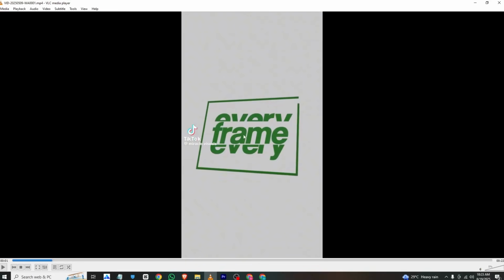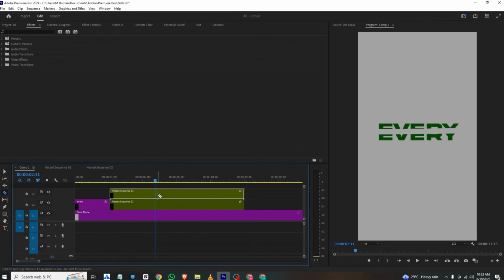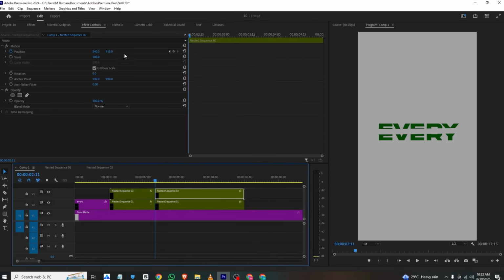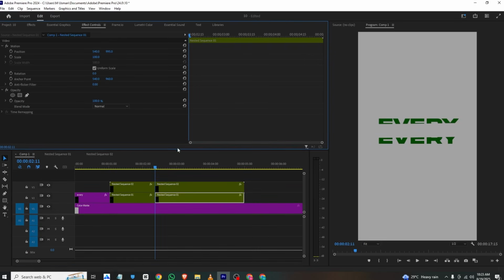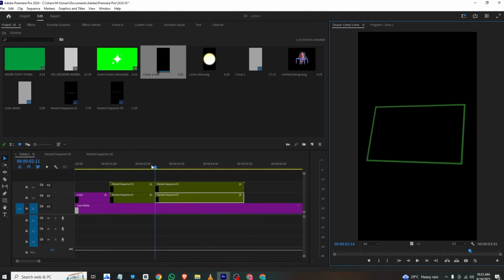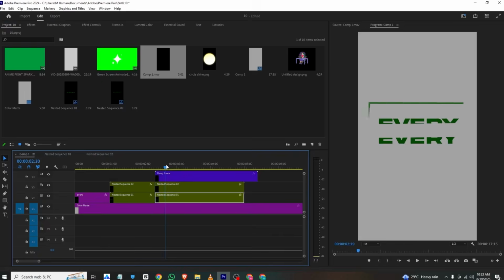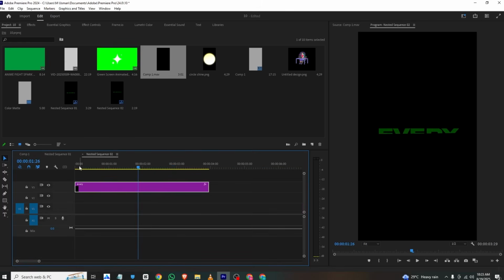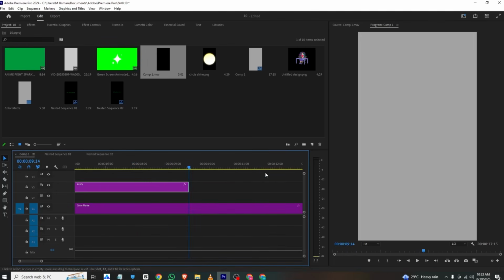Now we need to create this frame text here, and then the angle. So how can we create that? I will go to effects control and cut these layers here, and again I will move these keyframes like this. Now I will make the bigger animation like this. Now I will go to my asset section, and I will drag in this composition right here. So this is the auto transition, and for the frame text I will type it in, or I will just copy this every text and simply paste it right here.